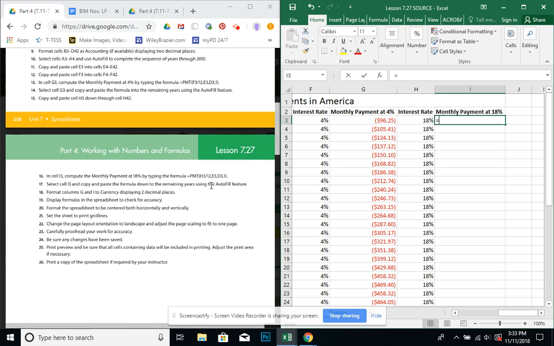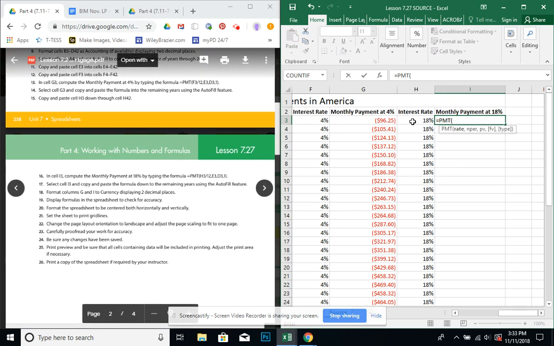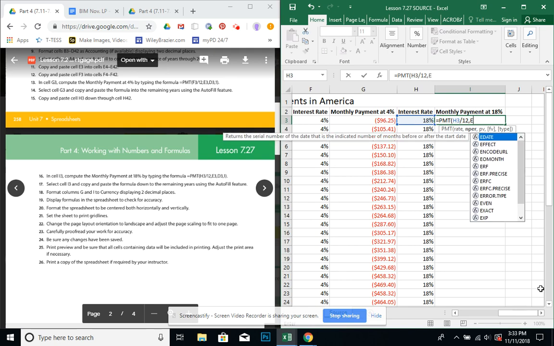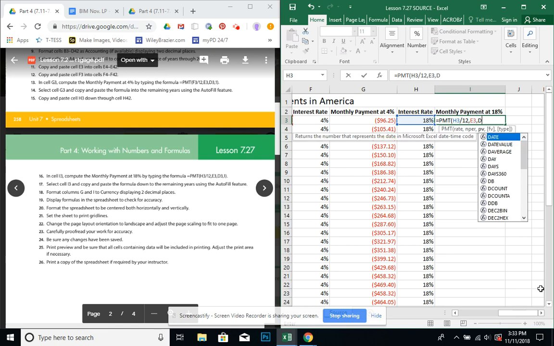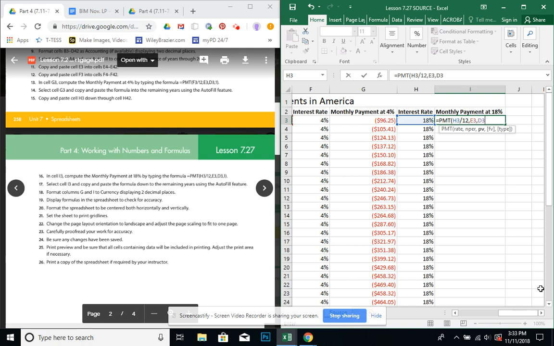So now we would do an equal sign, PMT, open parenthesis, and then again, you can just use point and click, H3 divided by 12, which is the 12 months in a year, comma, E3. I'm just going to type this since it's easier. So E3, then comma, D3, and then comma 1. Close parenthesis, shift and the 0, and then hit enter.